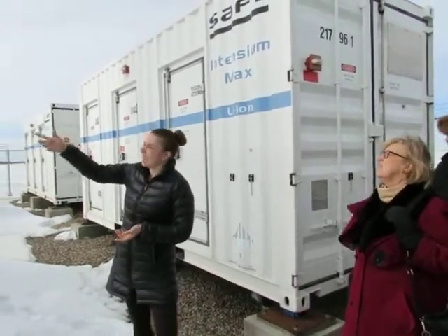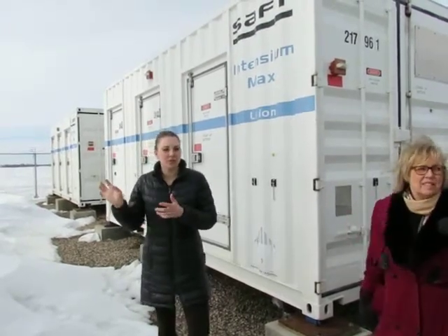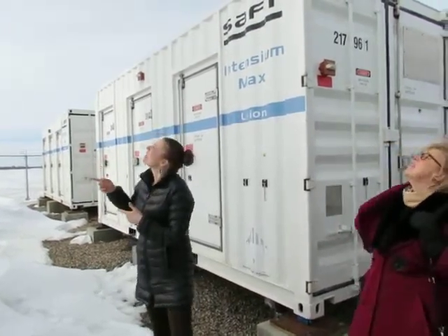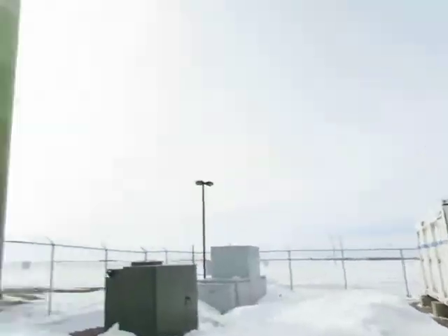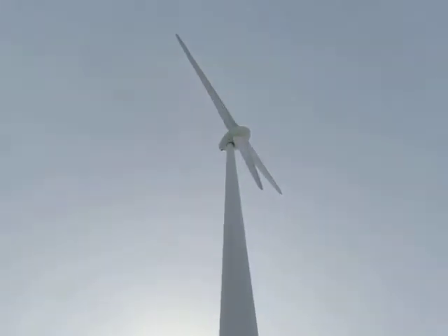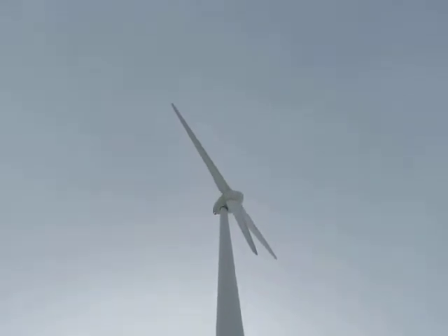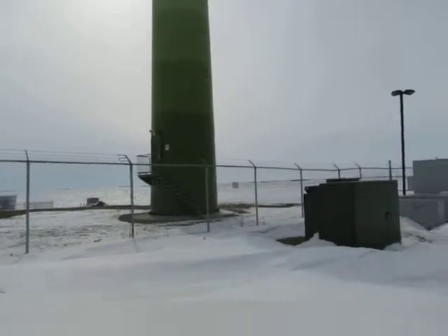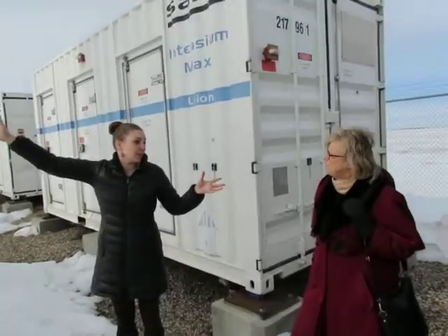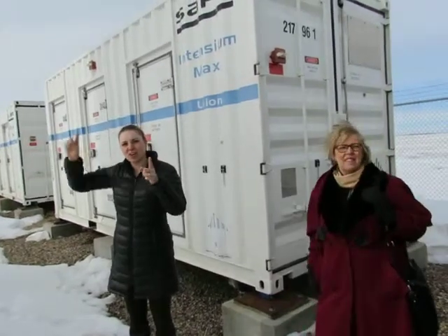The second maintenance agreement we have is with Enercon. You can see their vehicles here — they're out to do some scheduled maintenance on the turbine, which has actually been down over the weekend. What happens is we end up with icing on the blades. With the right temperature between humidity and the freezing point, ice builds up on the blades and it shuts down for a period of time until we can de-ice and start it up again. Sometimes I'll get a call asking if the site is clear, and if it is we'll start it up and shed off some ice. It could be potentially dangerous but it hasn't ever been thus far.